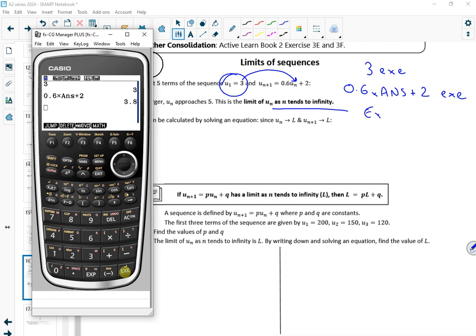Now if I just repeatedly press execute, it will eventually give me the limit. So the number eventually in the list doesn't change. So if I just keep pressing, you can see it's kind of aiming towards 5, isn't it? Keep going, keep pressing. That takes a lot of pressing. And eventually it hits 5. So that would be the limit of the sequence. That eventually the number in the list becomes the same.